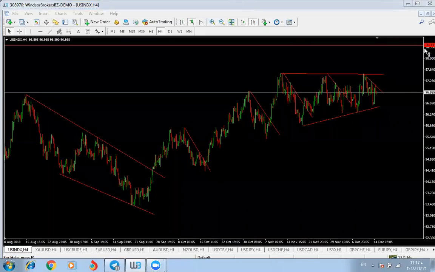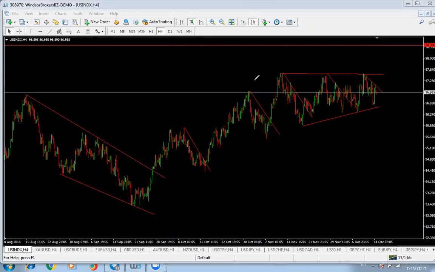We have this triangle. We have talked about this triangle in the last week, and the dollar index is still entrapped within this triangle. So we are expecting the movement to the upside to the 98.50 or 40 area. To remind you, this is the correct count for the dollar index. We have 1, 2, 3, A, B, C, D, and E. So the market should break out to this area, but we did not see the breakout because we have a minimal change for this triangle.